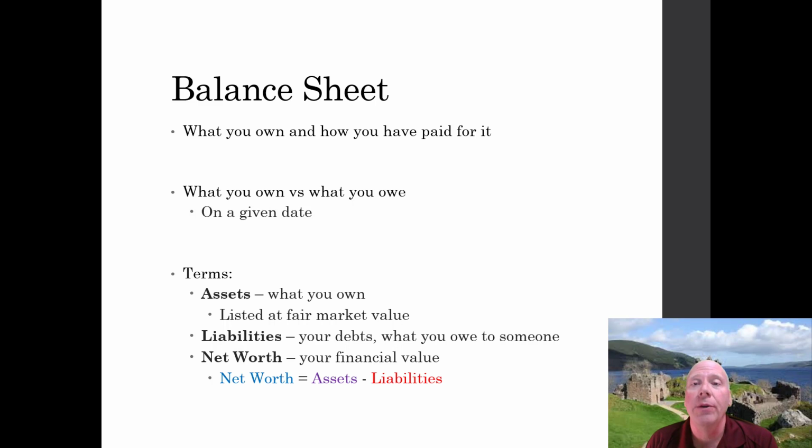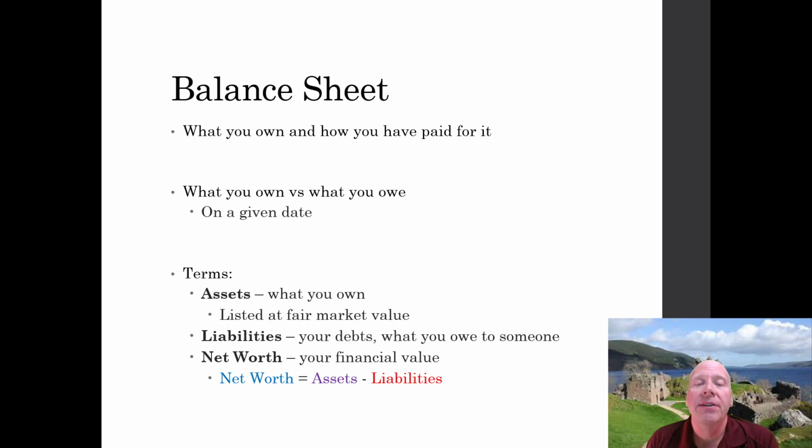And what we're going to do is list these things on the balance sheet, and we're going to list them at the fair market value. That's what you could expect if you were to try and sell these things online and get what they're worth, not just try and get cash real quick. So assets are things that you own. We'll go over some examples here in a bit.